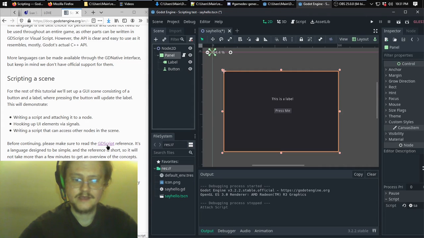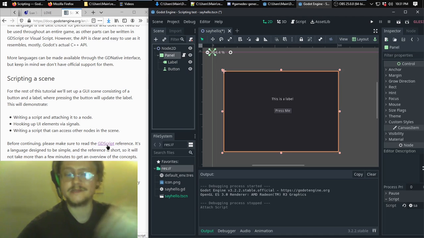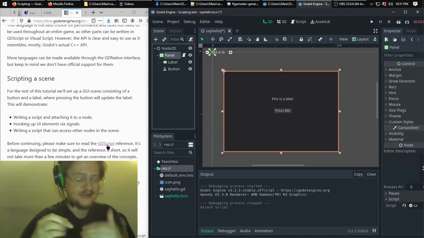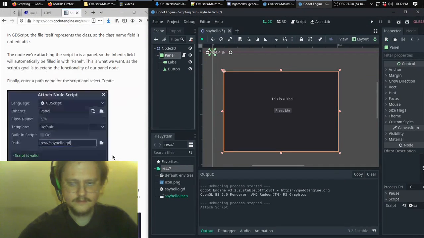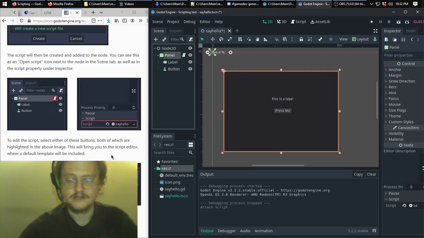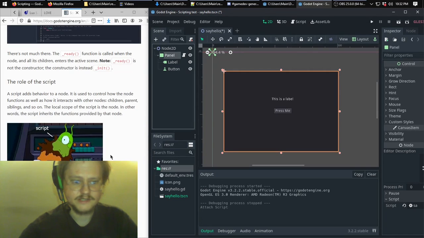Now some of this would be gone over in the GDScript reference that it tells you to check. But it also says that it is short and will only take a couple minutes. That is blatantly false, at least if you're going to read the whole thing. If you're going to read up until where it cross-references, has an alphabetical index of everything, that's a couple minutes. If anybody wants me to look at it, I'll look at it. I'll read up to where it starts going over everything alphabetically. But for now, I'm just going to go over what is included here, which is a decent amount.